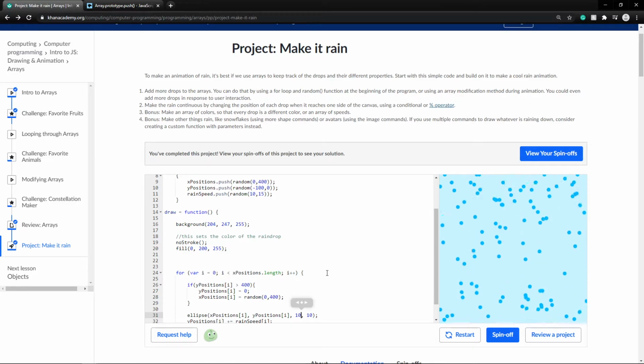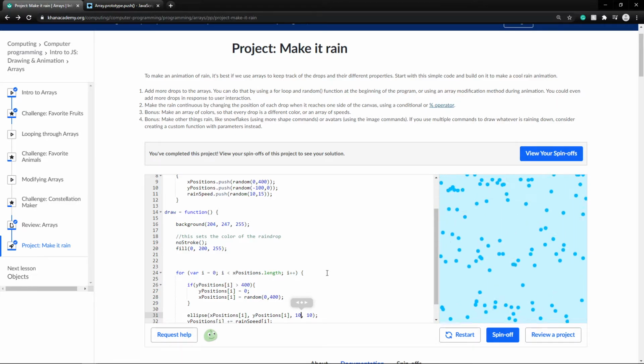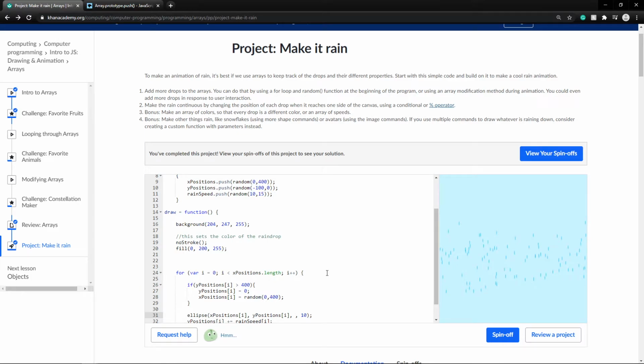So we could do rain speed as the divisor, and then we'll just have 100 and we'll divide it.